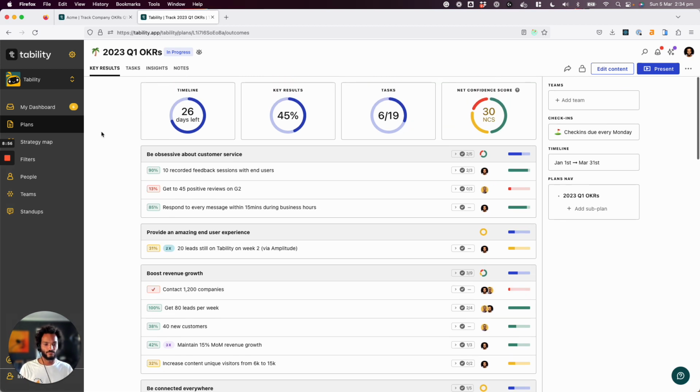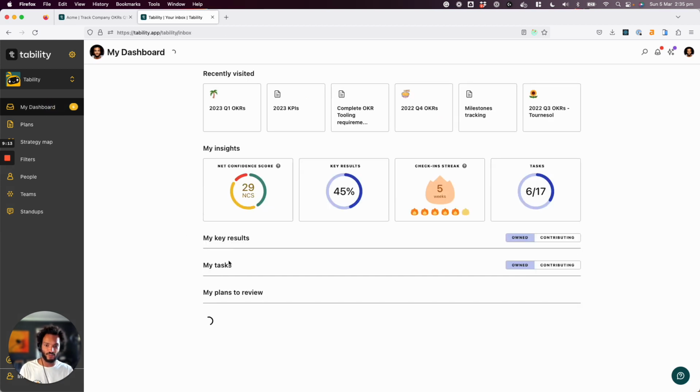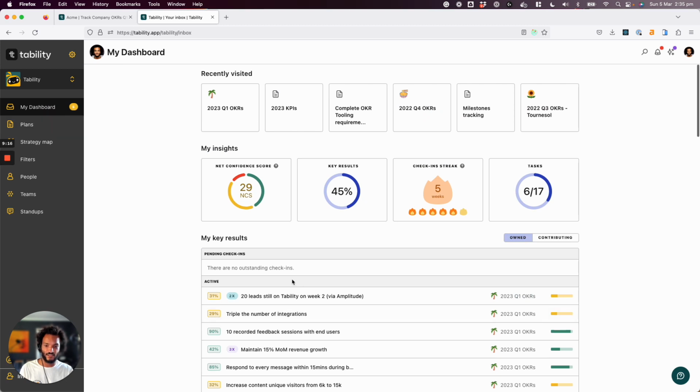So once again, what's important? Not too many OKRs, distributing those OKRs within the team. We don't want to have someone who has to update 10, 12, 20 things per week. They're going to hate the tool. They're going to hate the process. They're going to hate the OKRs. If you look at my dashboard, I have 6 items that I update on a weekly basis.